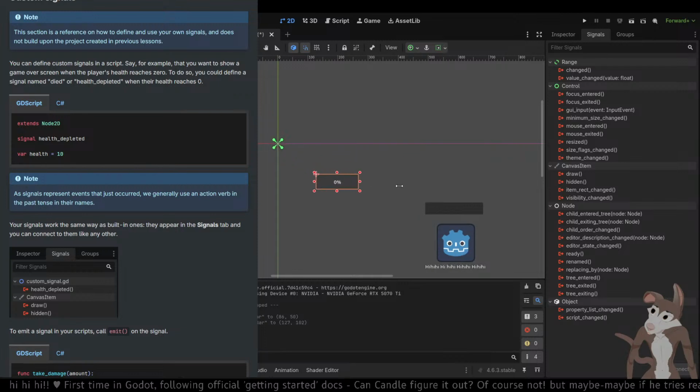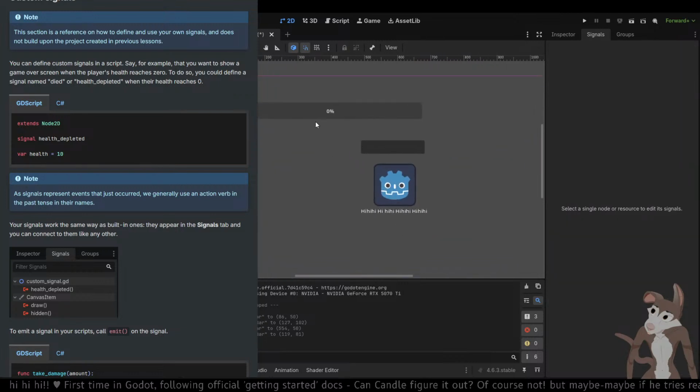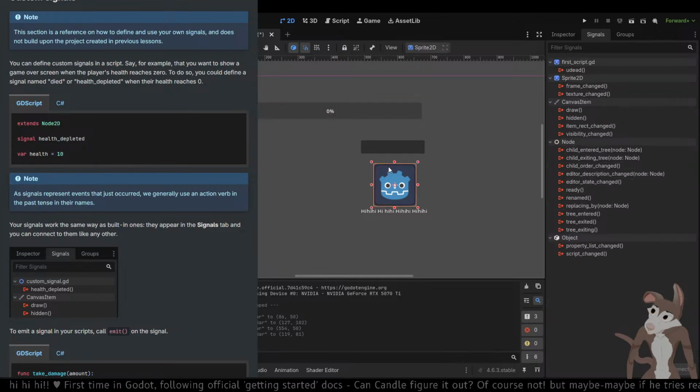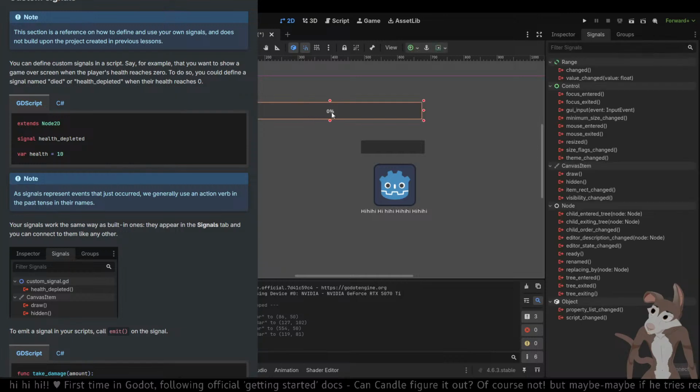So let's see. Can I put you're dead and connect it to the progress bar? Target method not found. But if I put it into advanced, then it will let me. I don't have to specify a target method. I'm using advanced mode, and it said it will make one for me.